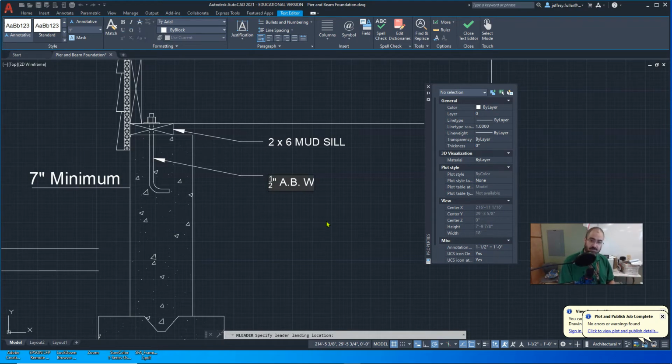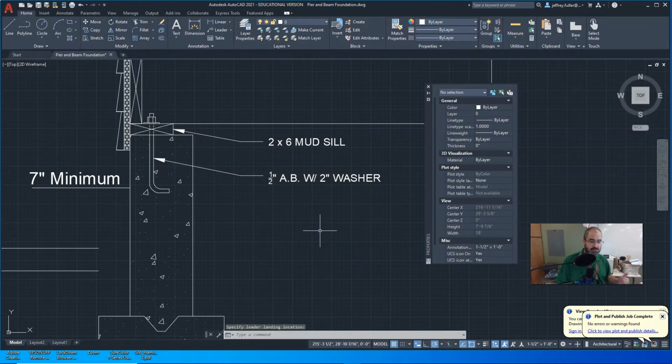And then W slash, that means width. Okay, 2 inch washer. And of course the nut that goes on top is understood. That's common. That's going to happen. The only thing that really changes is the washer. All right. And then just click in any empty space on the screen and you jump out of the box, and then there is your annotation.